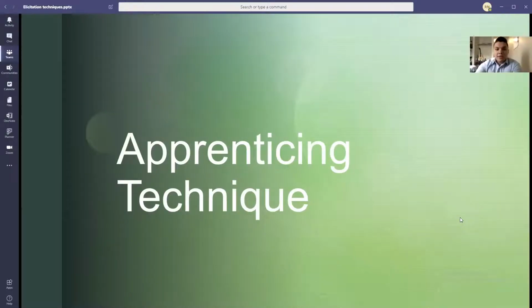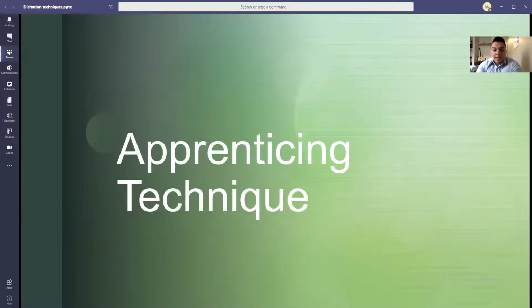All right, so the apprenticing technique was the second technique that we studied this semester. It basically involves learning and performing tasks with the supervision of an experienced user. This technique allows us to get closer to the user and to get more specific and accurate information. Some of the benefits of this technique is that the user can learn through observation and face-to-face interactions, where the user can ask questions and discuss anything that is not clear. This technique also provides physical interaction where the analyst can even simulate the user's actions.